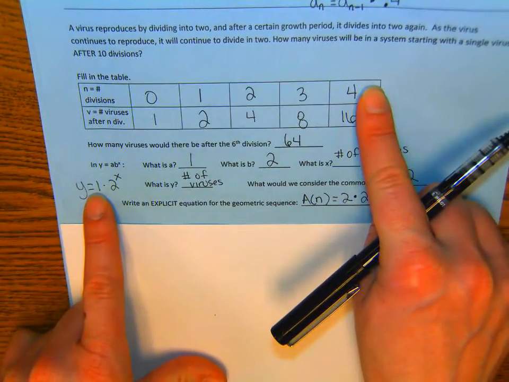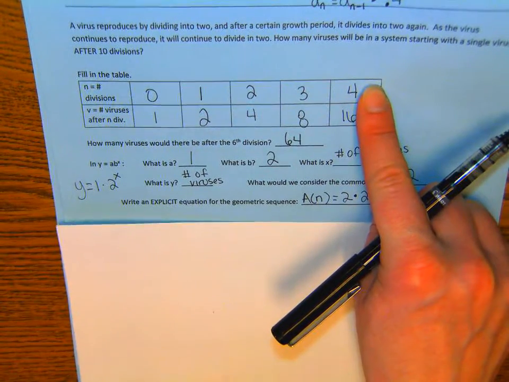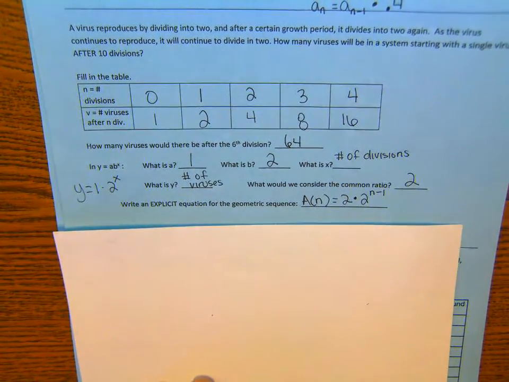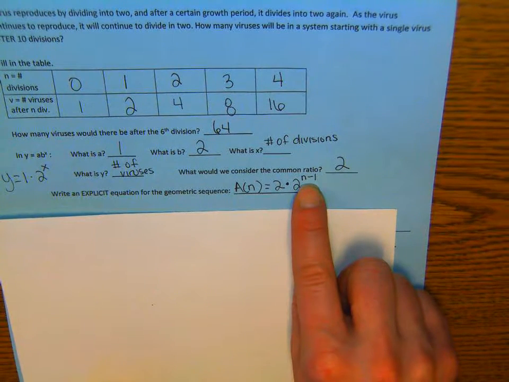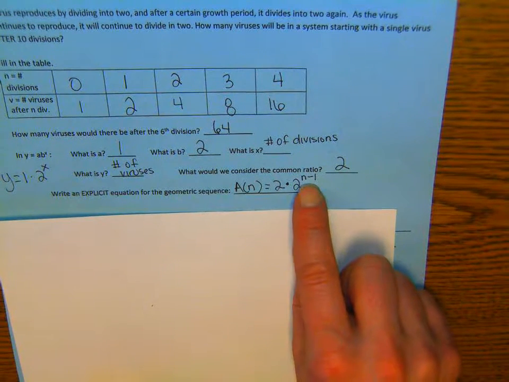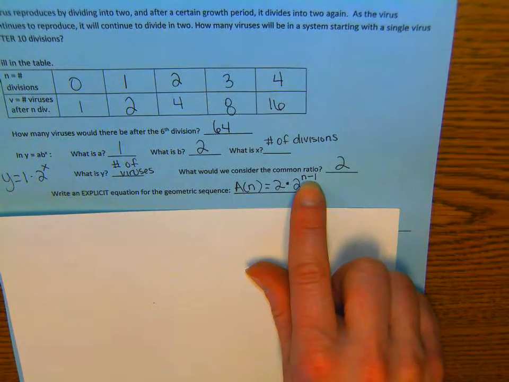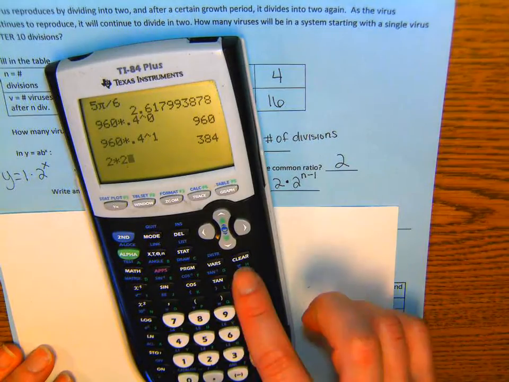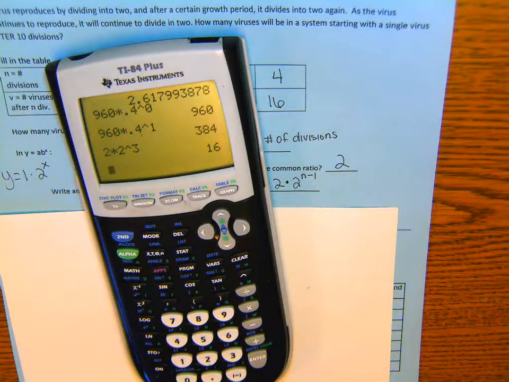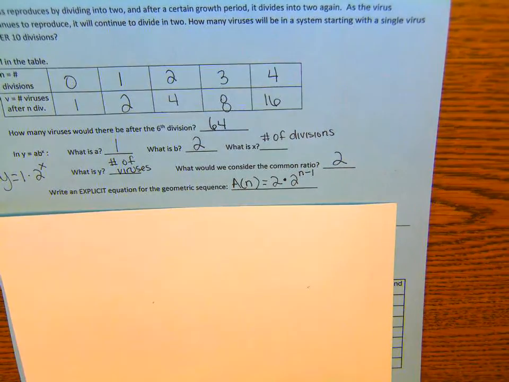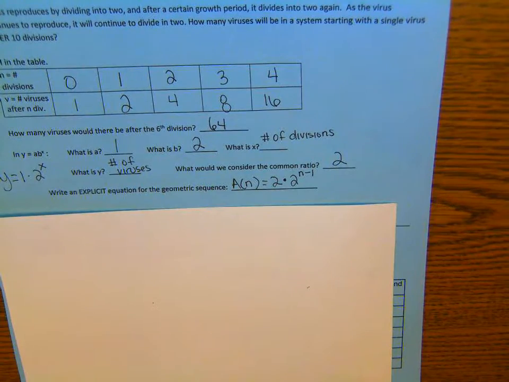Would you guys do this for me? Punch in your calculator 1 times 2 to the 4th. And what do you get? 16. Now this should still work. Here, if I put a 4 in for n, what would the power be? 3. What's 2 times 2 to the third power? Still 16. They are equivalent equations, but one is just useful if you start at the first term. So that's why we have a little bit different formula.